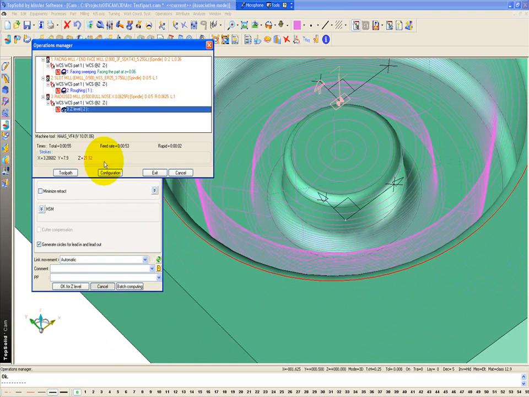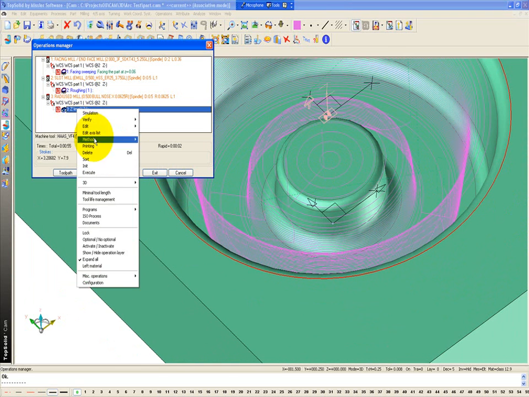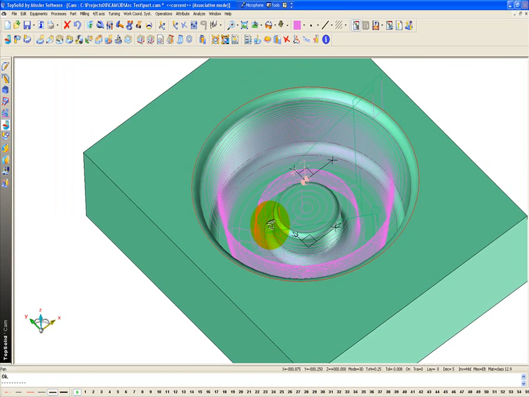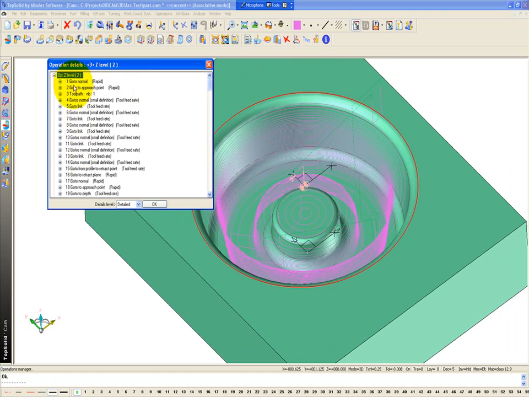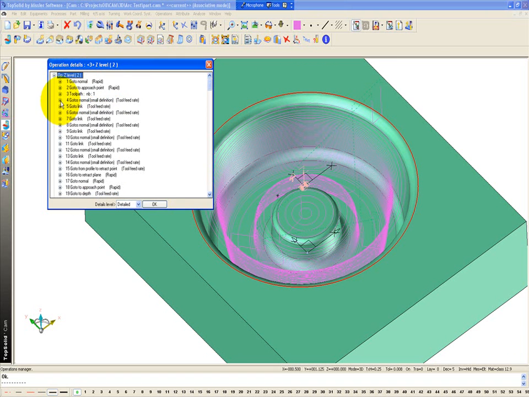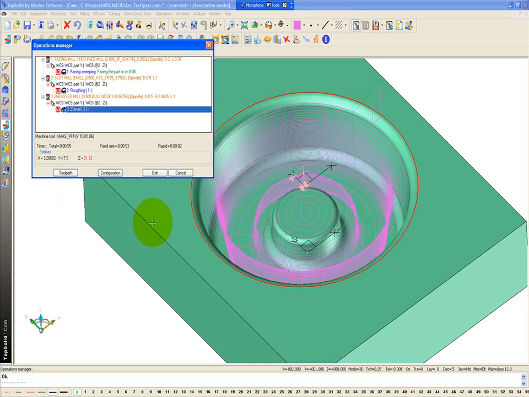But from there, if we go ahead and look at the details, you right-click on the toolpath, go to Miscellaneous Operations, go to Details. This gives you actually the breakdown of the motion described. So here, we're starting at that point, go down to there, feed down to there, then we cut that first face, right? So if we go and look at that, you can see this is all just linear interpolated toolpath. Okay? That's by default what 3-axis toolpath creates. Now, what we want to do is we actually want to fit arcs to that.